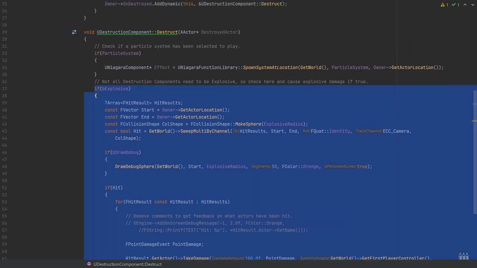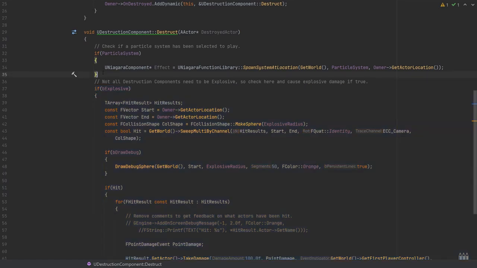So the only other thing that this will be doing is playing a particle system. What you might want to do is come in and, like I mentioned earlier, add in some sound effects, different kinds of effects to play, so camera shakes or things like that can all be managed from this destruction effect. Again, that gives you the flexibility that not all destructible things may need to cause a camera shake or play a sound effect, but it will have that option if you wanted to extend this type of class. And again, it means you only need to program that once, and anything that inherits this component will at least have the option to play those different effects.